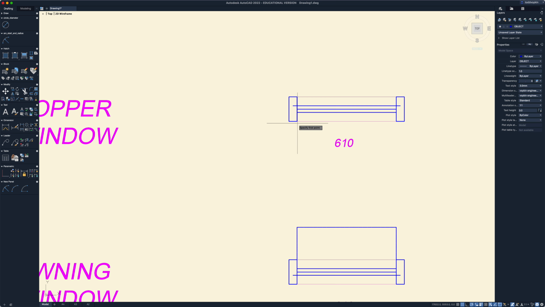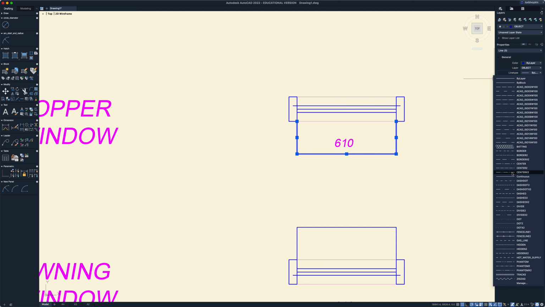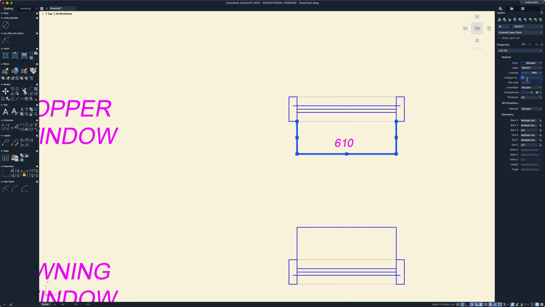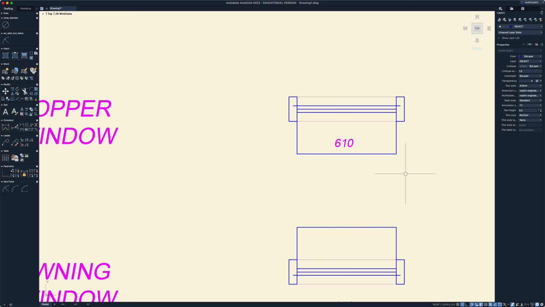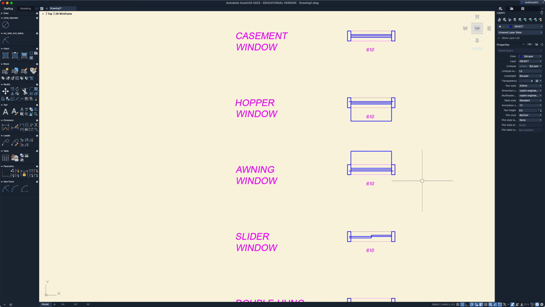I'm going to draw a line coming down 200 over 610 and back up the 200 to that point. And again, I will highlight those, change it to a dash type, and change the scale to 5. If the scale doesn't work in our layout, when we go to print, we can always easily change that.